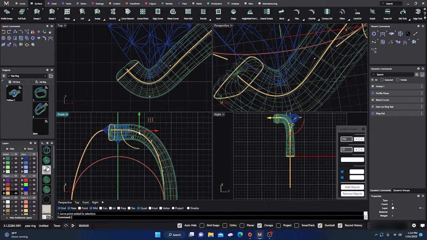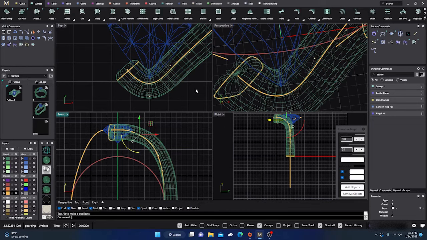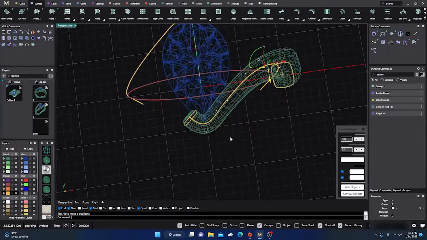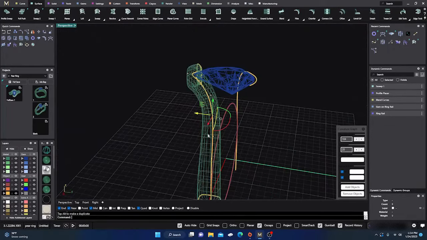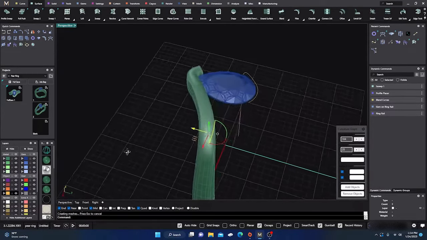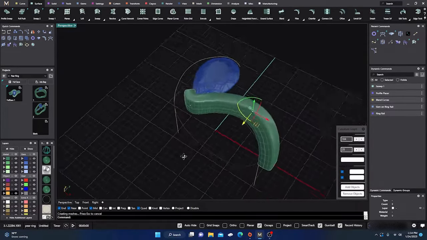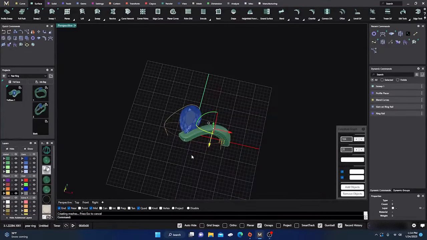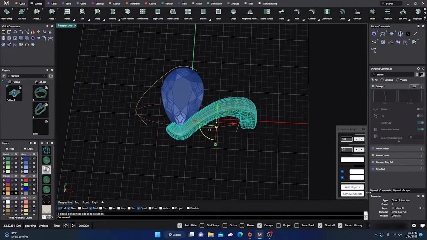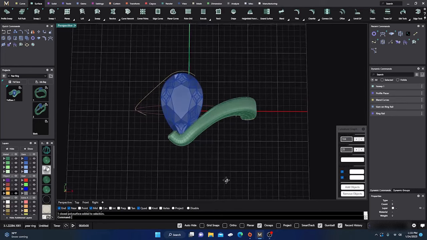So maybe you want the drop to be a little bit quicker, so you could just start moving points around over here on this side, or if you wanted it more over or whatever, so you can kind of do a lot of manipulation there. But I won't mess around with that too much. I'll let you take care of that. And we'll hit enter, and I'll double click escape to get rid of those points. Alright, so we have this, and it's a closed poly surface, so we're good to go.